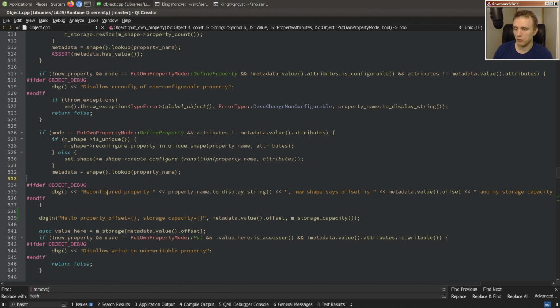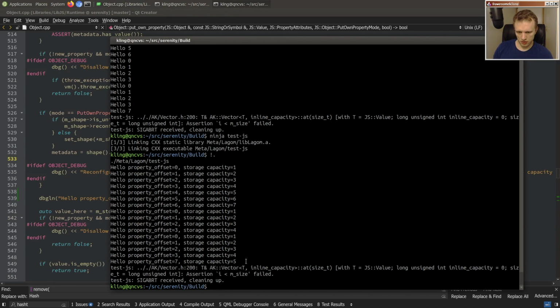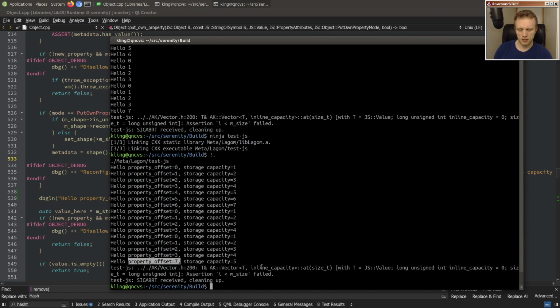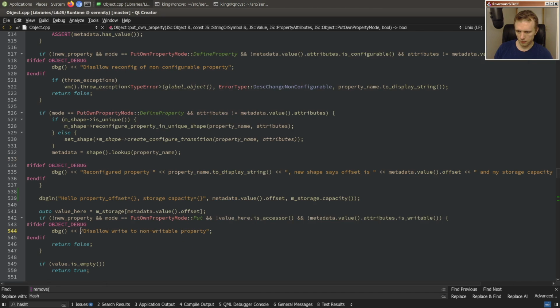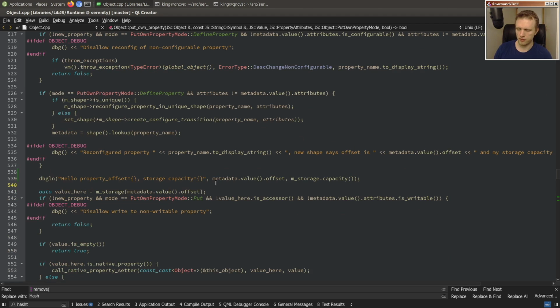So let's just print out more stuff and see what's happening. So why do we have a property offset 7 in this thing? That seems incorrect.